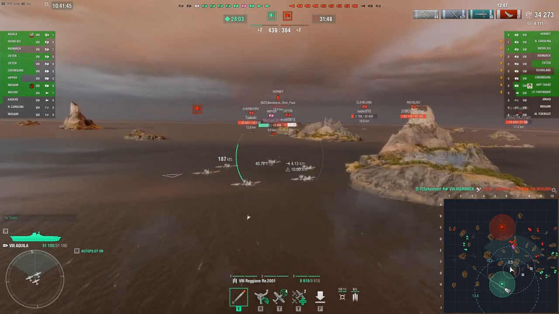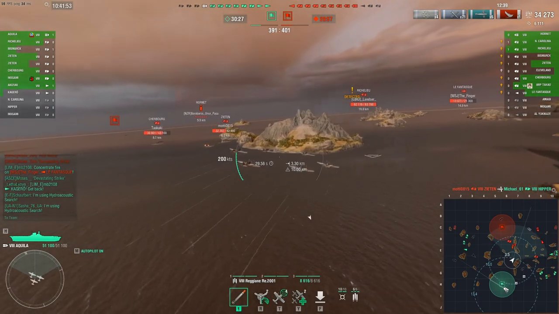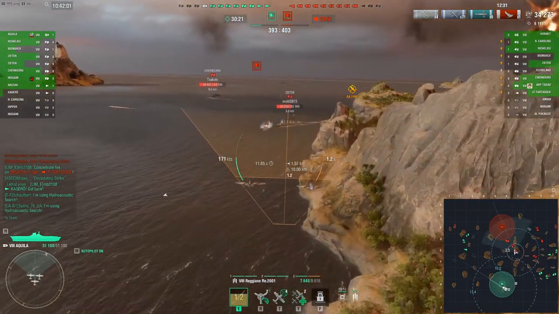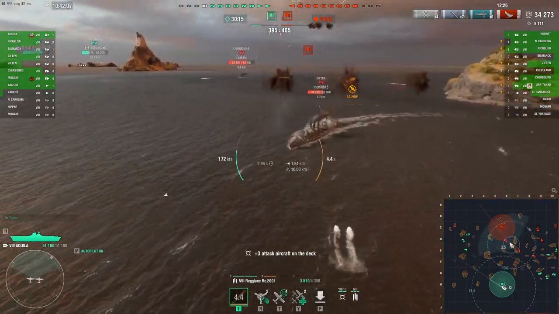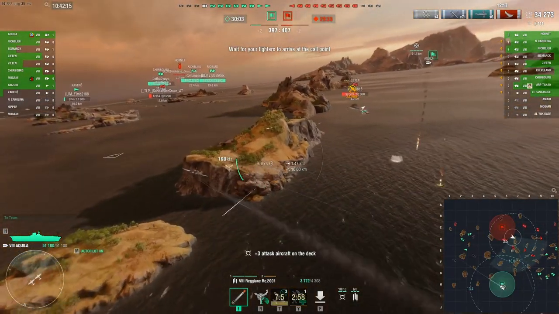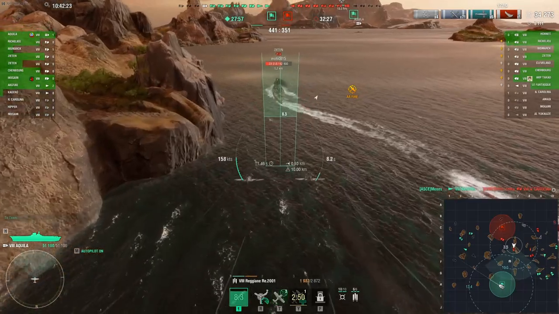So moving on to the Aquila's secondary armament, Aquila gets 8 single-mounted 135mm. These have a reload time of 10.2 seconds, and the max firing range is 7 kilometers. They fire high explosive shells. They have a maximum alpha damage of 1950. They have a 9.5% chance of setting the target on fire, with 23 millimeters of penetration and a shell speed of 875 meters per second.